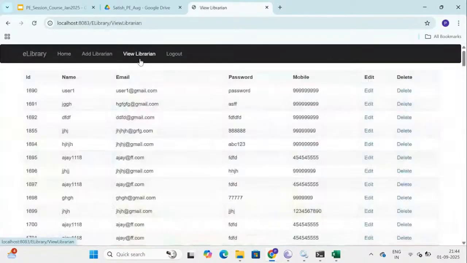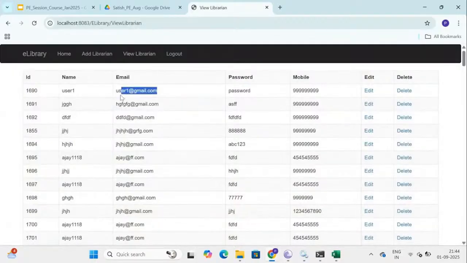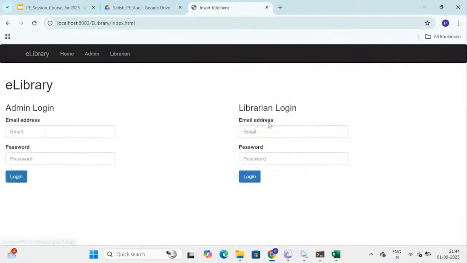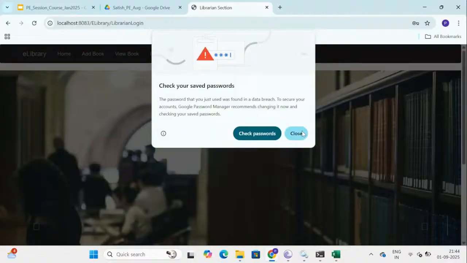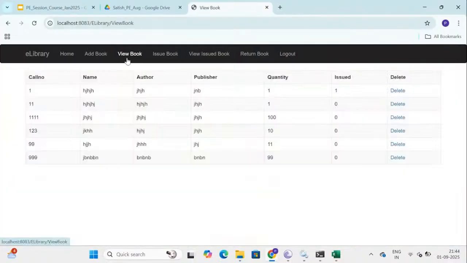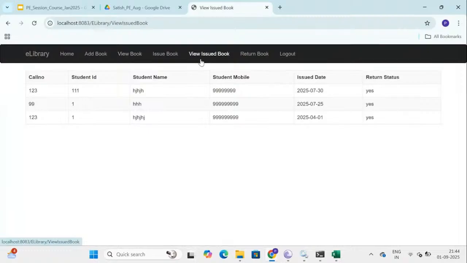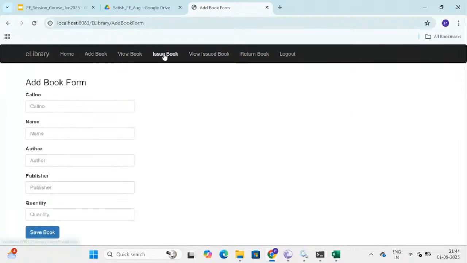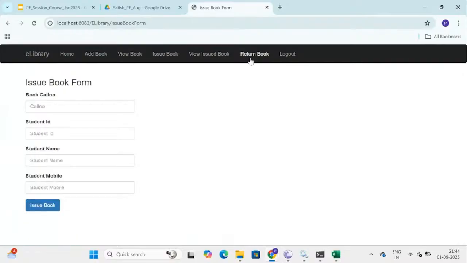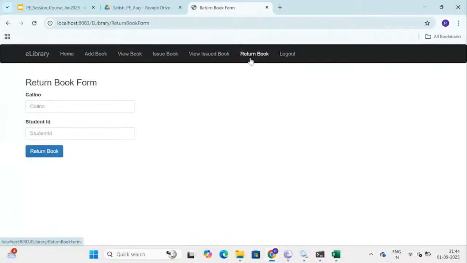And as a librarian, I can log in and view the books, view the issued books. I can add a new book, I can issue a book, I can take the book return, I can do a return book. All these are various functionalities of this e-library application.